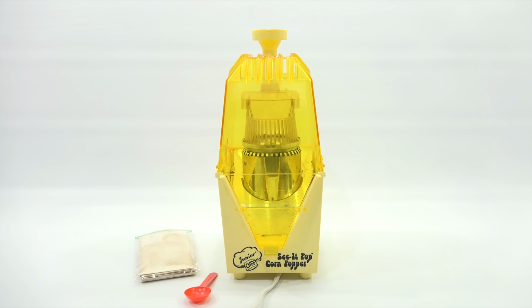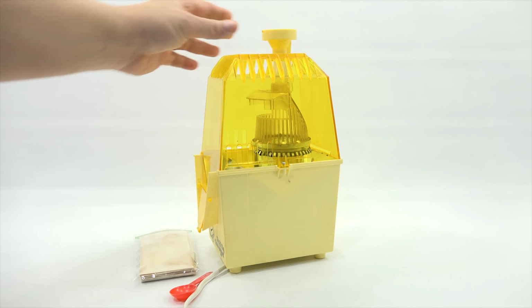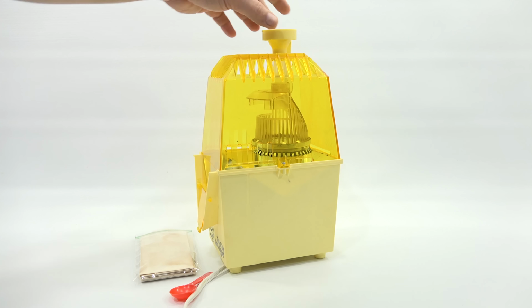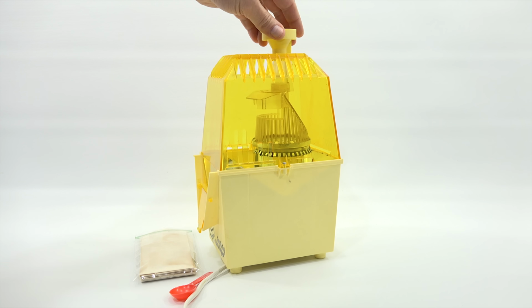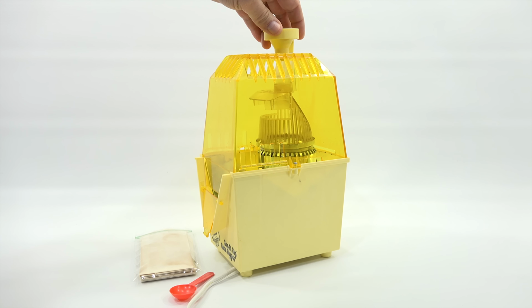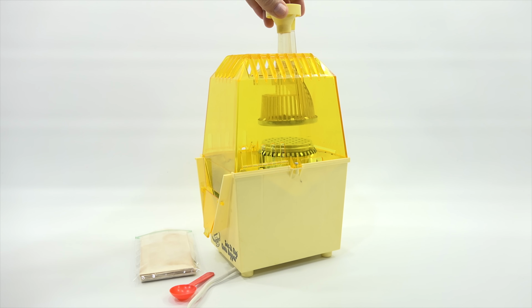Now, the other one was rounded shape, almost like a fluted type plastic. This one is more rectangular, as you can see. And then the other one had a spinner on it that would spin the bottom. Had one like this too, but it had a metal piece inside that lets you spin it around. This one's not meant to spin around from what I noticed. It's just up and down.